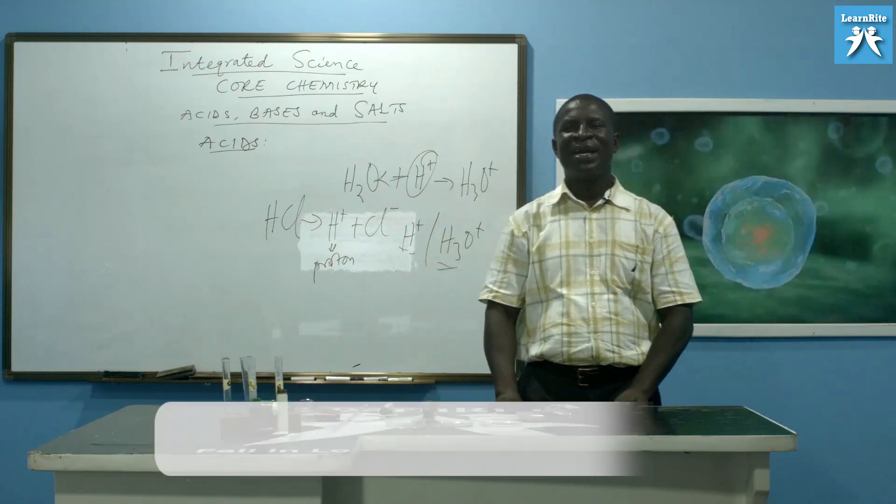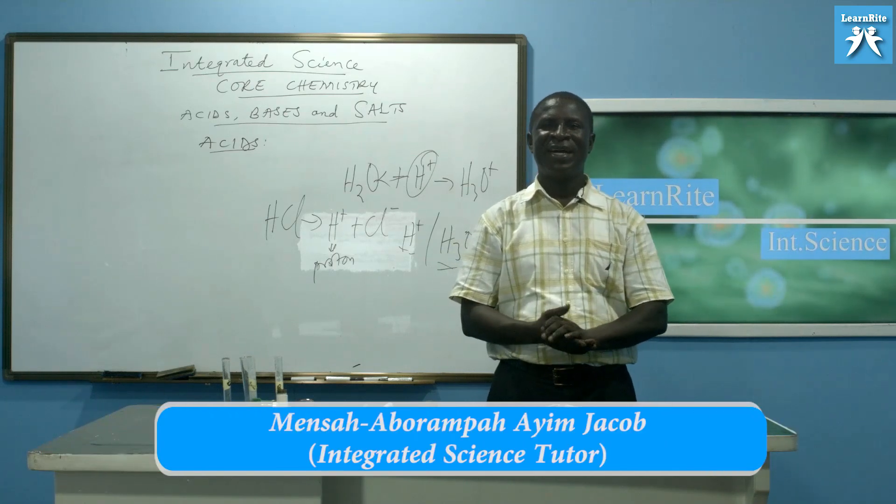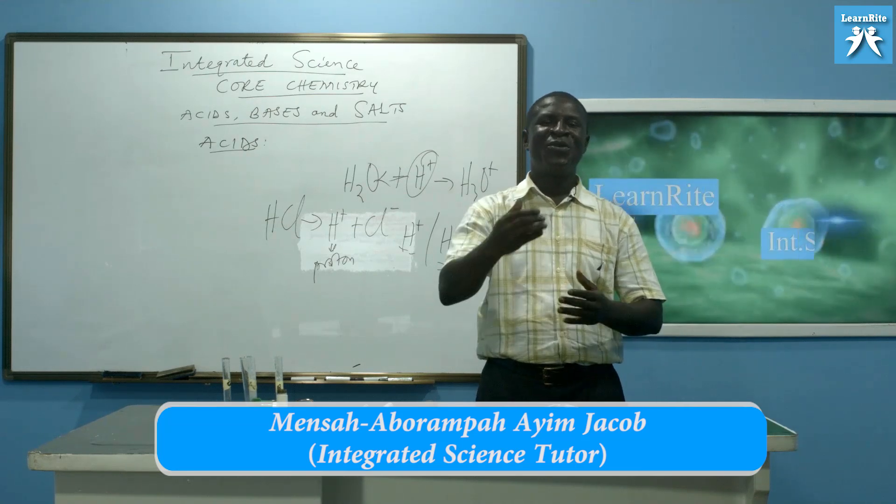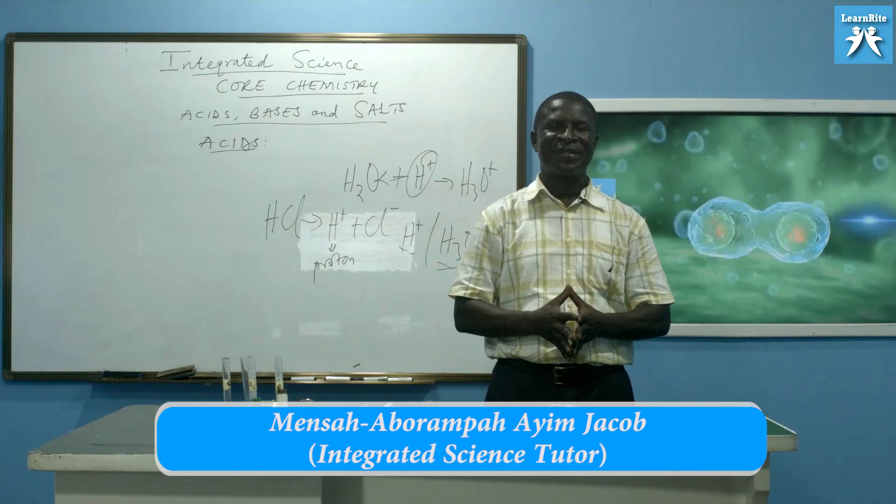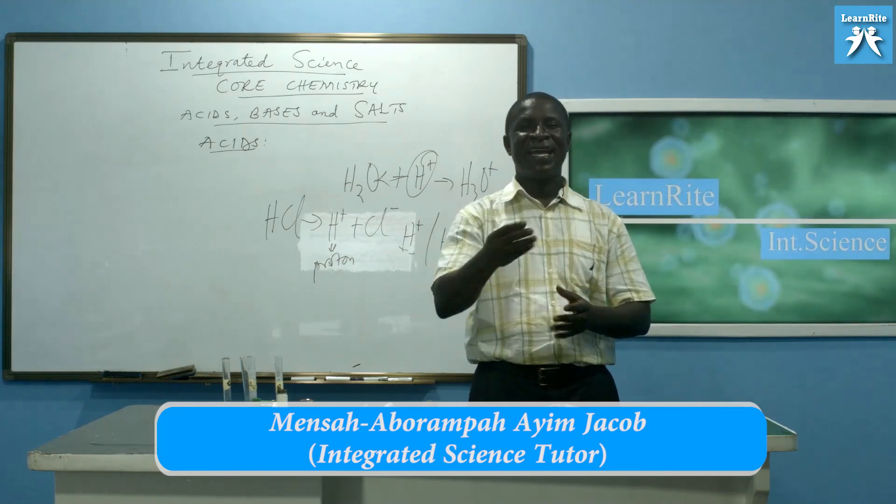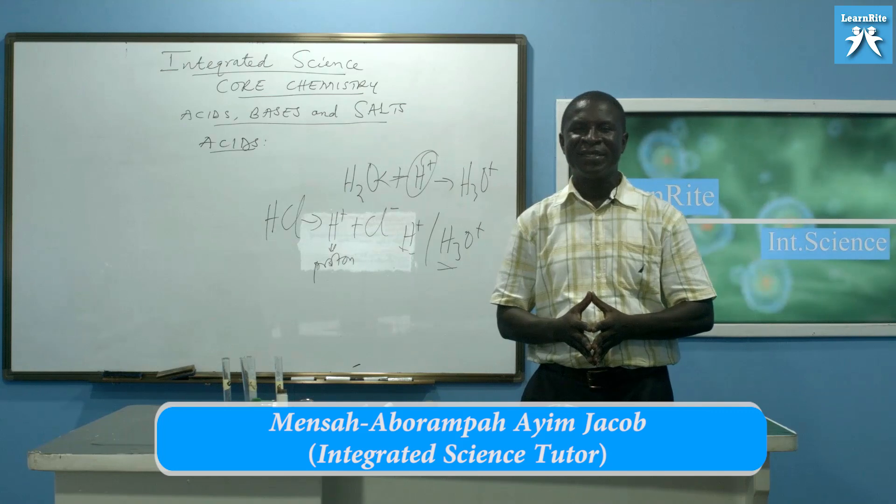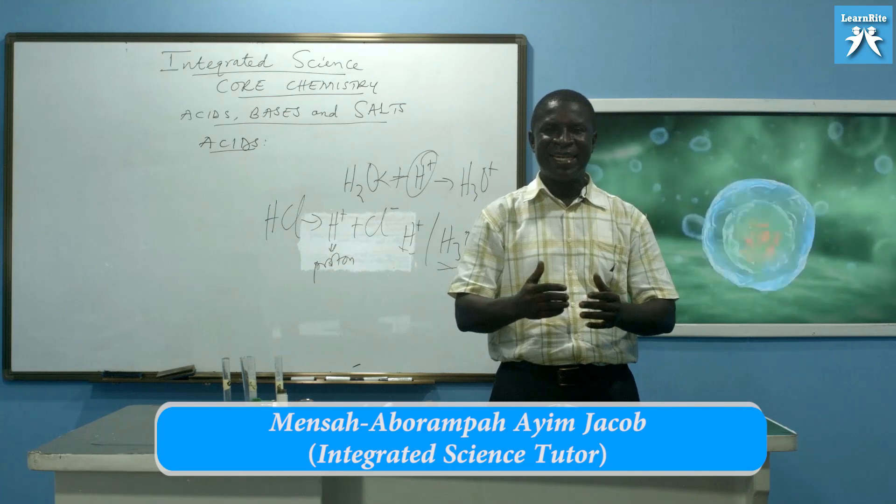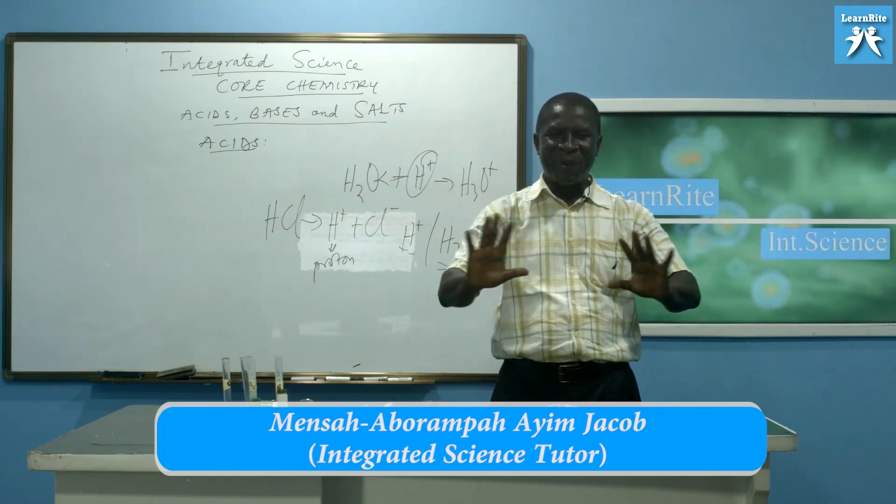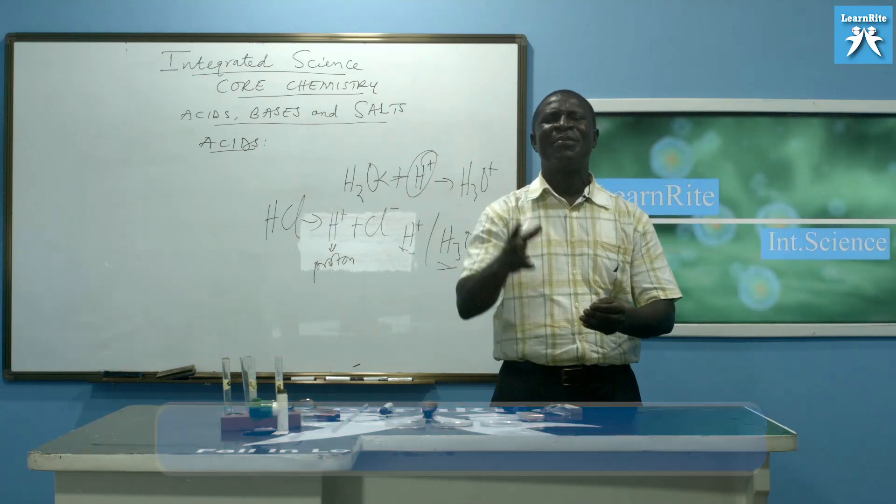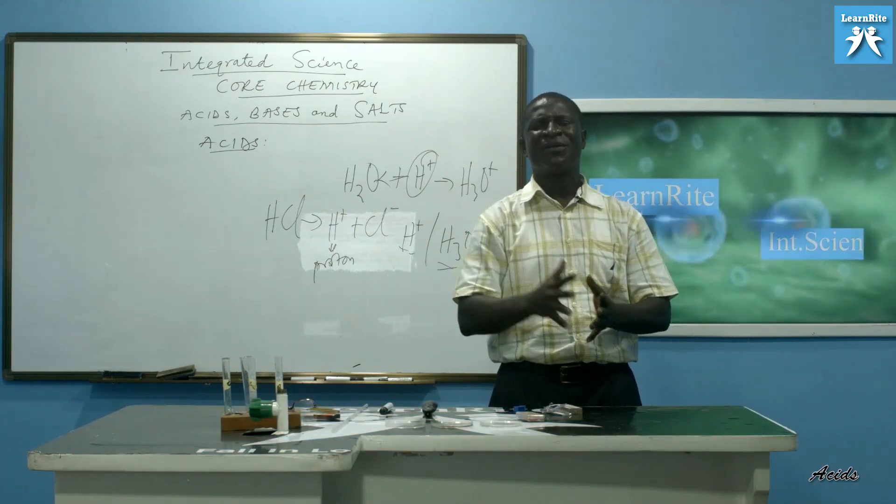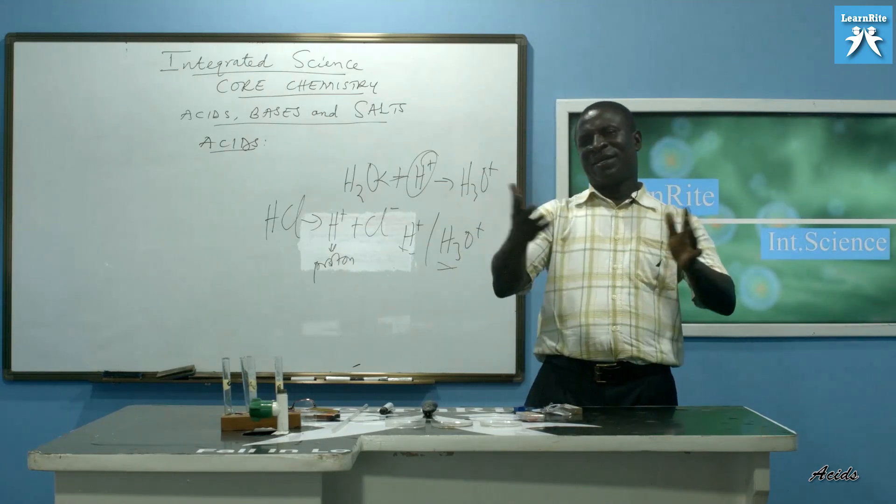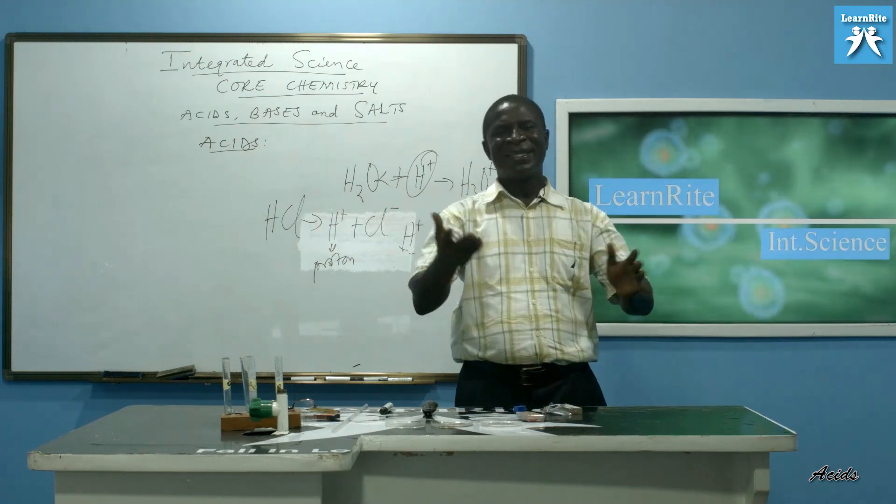So, students, this is what we have covered so far. Now, we know what is meant by acids. We know how acids are defined by the three concepts. As we have just said. Arrhenius, Bronsted-Lowry and Lewis. And then, we know the two groups of acids. Inorganic acids and then organic acids. We know the properties of acids. Something characteristic about acids. That is what we mean by properties of acids. And now, we know the uses of acids also. Now, having known this, I might ask questions.